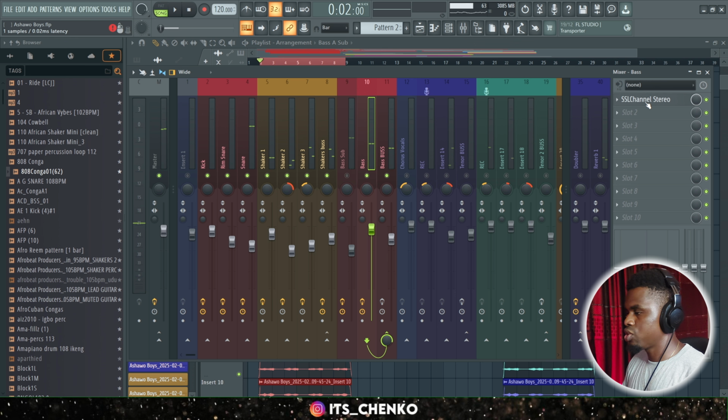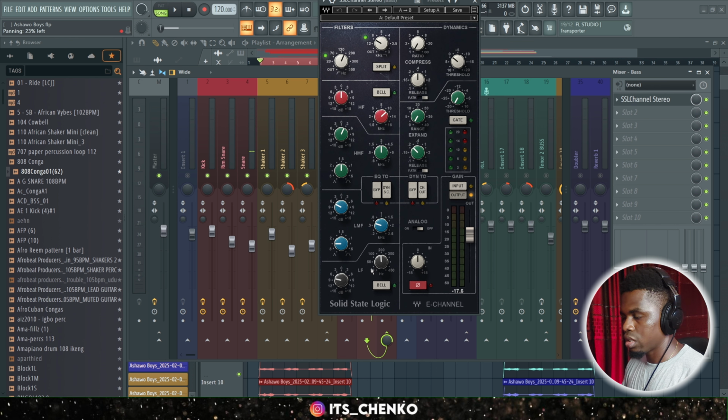So what I'm doing here is, first of all, I've rolled off the very, very low end stuff all the way up to 150, 160 thereabouts, so that I can treat that separately and then treat everything from 150 below separately. So I have the high pass engaged up to 160.